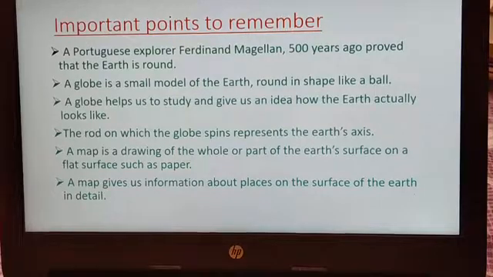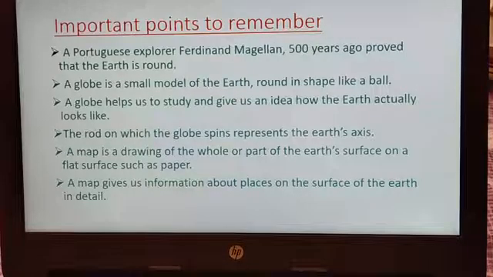If you are taking our country, crops grown in different parts of our country, right? Different industries, forests, type of wildlife found in the country. All this will be shown in our thematic map, right? And a map gives us information about places on the surface of the earth in detail.